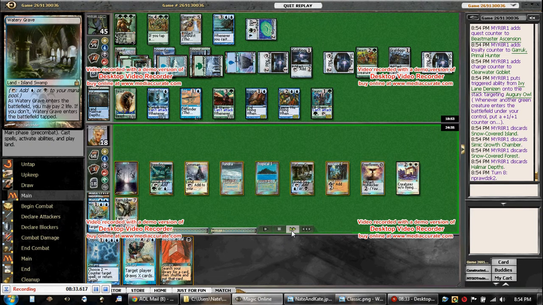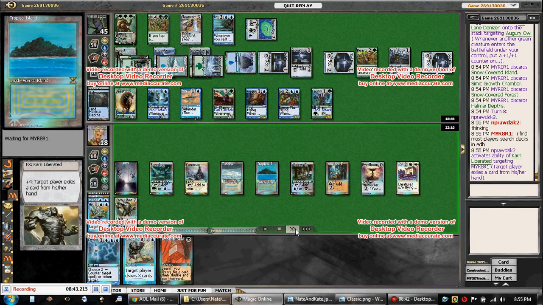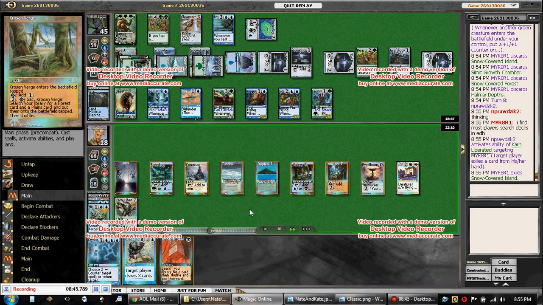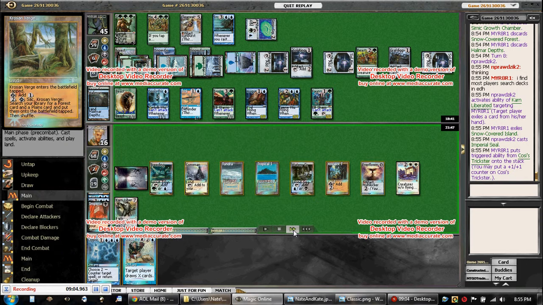So I get a seal, and the question is, what do I do? So first I take a card out of his hand. I really want to Karn away his Garrick, but I can't afford for Karn to die. Karn is the only thing protecting me from having to counter all of the worst threats. So the problem is I need to protect Karn now, and I really wasn't sure how to do it. So I thought for probably a couple of minutes before I cast that Imperial Seal.